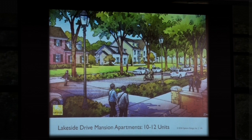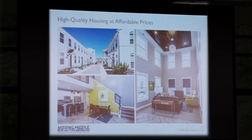Now, I don't generally promote this sort of thing because, as I mentioned earlier, we want a mix of different housing. This does have a mix of different housing in it. It's got a little main street. It won't have any detached single-family homes in it. But right now, this is so hard to build in this country that this community was willing to make it happen. And so we're going to get some statistics and some data off of this so that we can actually have comps and proof of concept. But they are really excited about having it in their community.